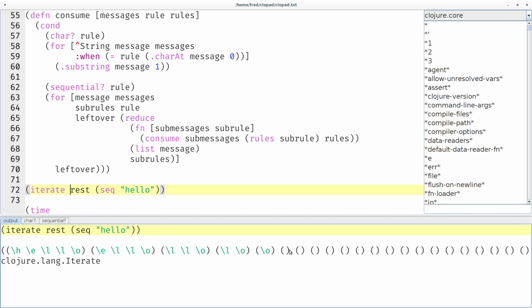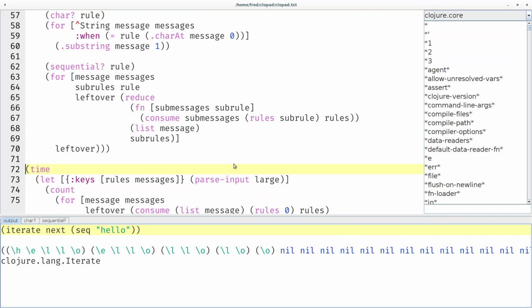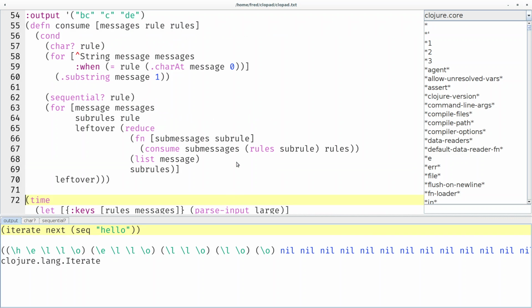And then later here we get empty sequences. Okay, and an alternative to rest is next. That's a little more eager. It will say instead of an empty sequence, it will return nil. Depends on your use case what you prefer here. Okay, cool. So maybe let's say no, that's not really a string.